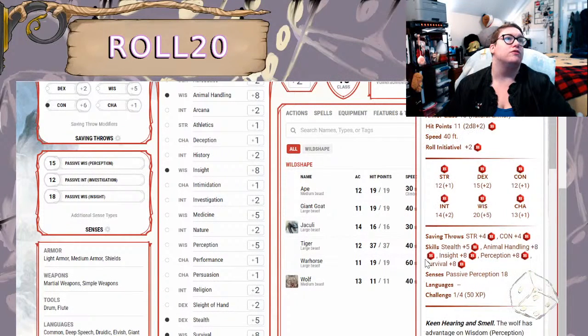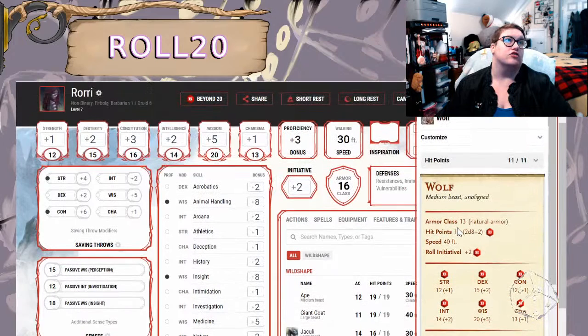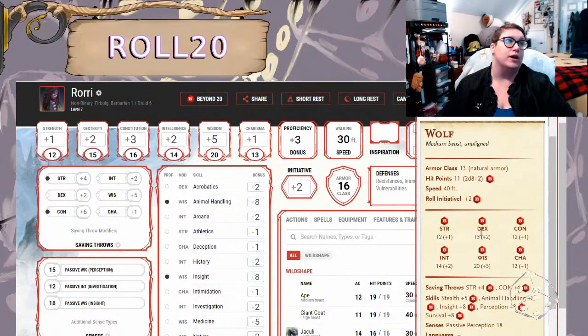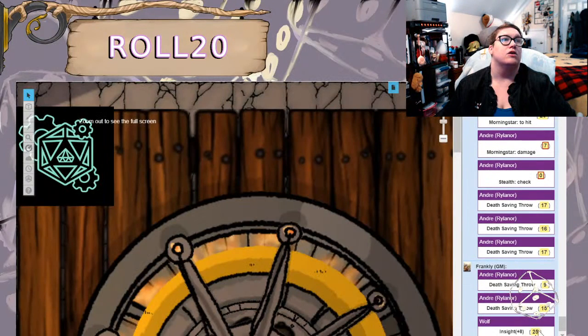Let's bring up Wolf. Normally you can't roll from here because this is just information. With Beyond 20, it makes everything rollable. Again, not in D&D Beyond, but it will show up in the Roll20 right here. So Wolf Insight 25.